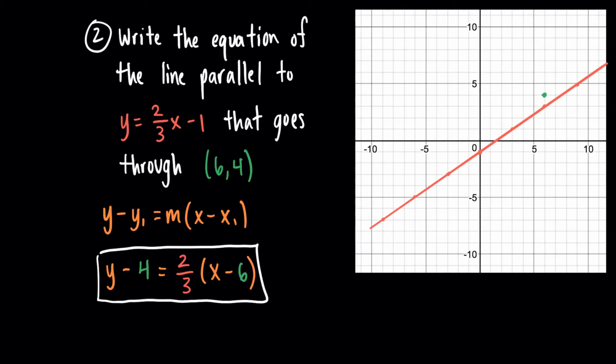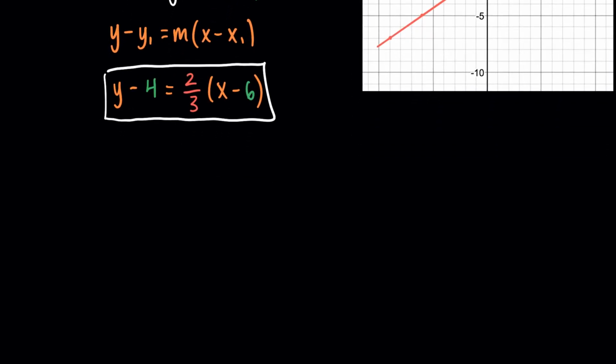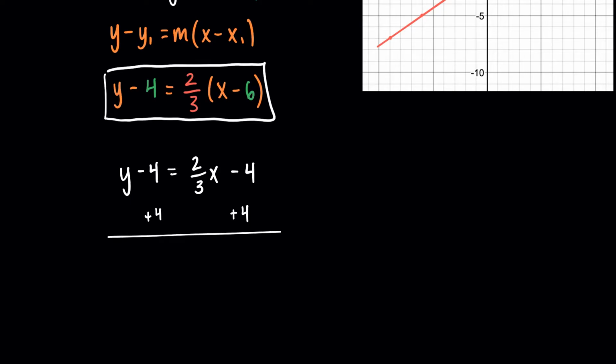Or if you want it in slope-intercept form, that's fine. You can just simplify a little more. So we'll do y minus 4 is equal to, we're going to distribute that 2/3. It needs to go to the x and to the minus 6. So we're going to have 2/3 x, and then 2/3 times -6 is just -4. And so what we're going to do now is add 4 to both sides because we're trying to get y by itself. And we will get y is equal to 2/3 x. And then the 4's actually cancel on the left and right. So you could put plus 0 here. Or if you want, you can just put that right there.